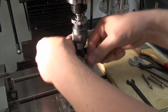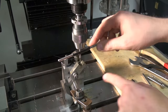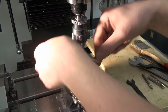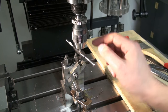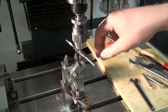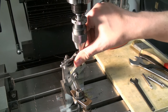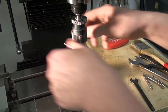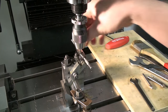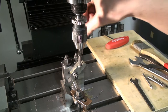This is a spiral flute machine tap, so we don't have to break the chip. As you can see, it pulls the chip quite nicely out of the hole. In fact, when you break the chip with one of these taps during tapping, it can catch or jam up the tap in the hole, and you might end up with a broken tap. There we go. Back it off. We don't need a whole lot of thread in there. 1x diameter deep is in steel good enough.